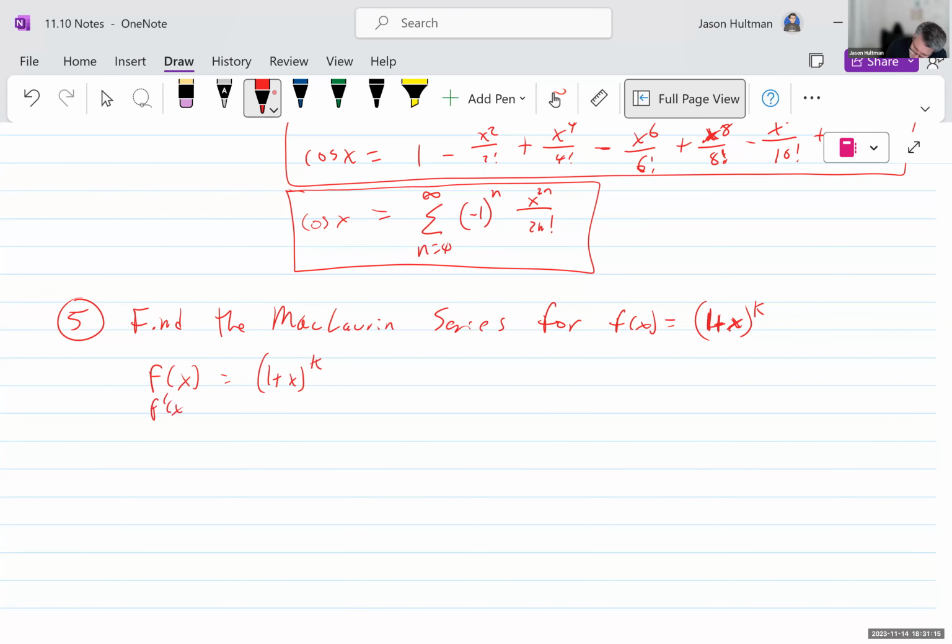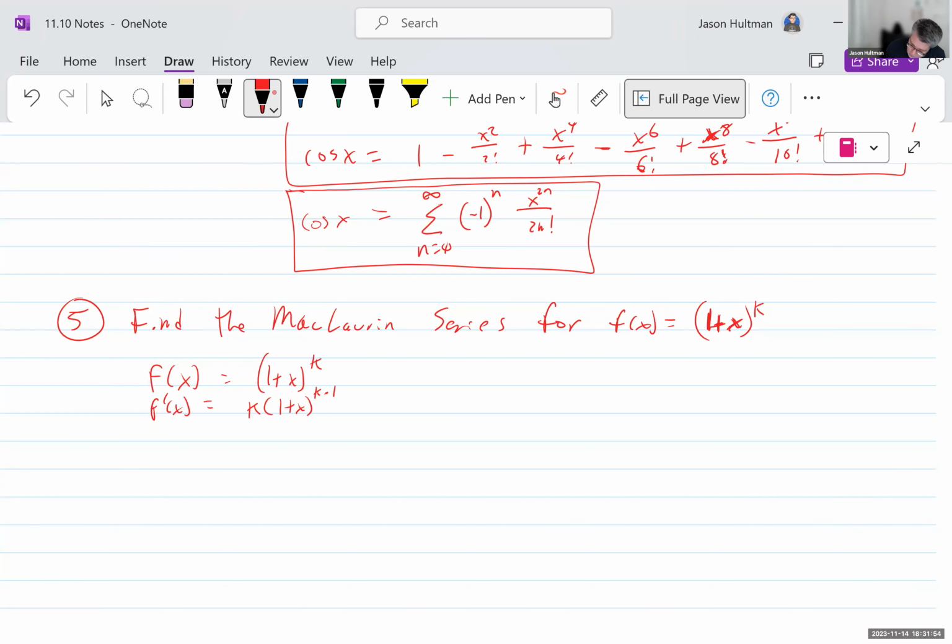If I take the derivative of that, that's going to drop the power k. K is just a constant. It has to be a whole number, but it's whatever whole number you want it to be. And so this is going to drop that power, and it's going to go 1 plus x to the k minus 1 power. Now, I could do the chain rule on this. However, it's very boring. It just ends up with 1. If I do the derivative of the outside and then the derivative of the inside, it's always going to be 1. It's 0 plus 1, which is 1. So multiplying by 1 is not very exciting.